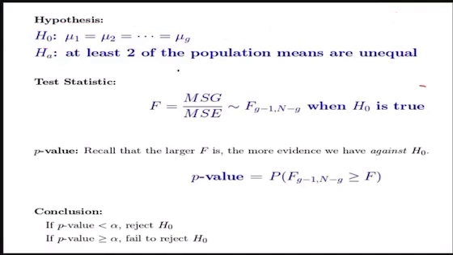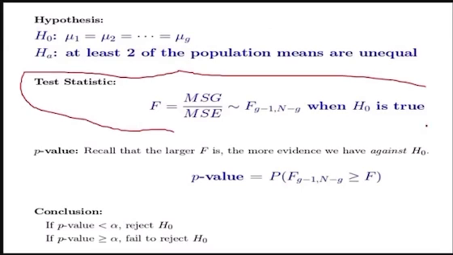Now, the next step is the test statistic. This is where we're going to spend a lot of time. I need you to pay 100% attention now. The F statistic is the ratio of MSG to MSE. For us to be able to get this, we need an ANOVA table. I'm going to say that again. For us to be able to determine our test statistic, because let me tell you this.